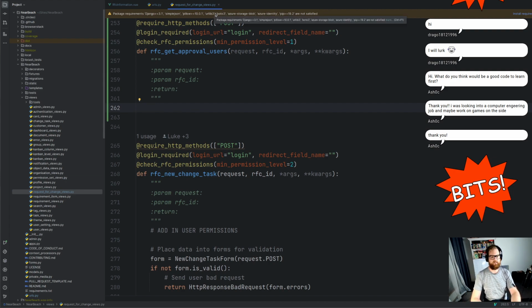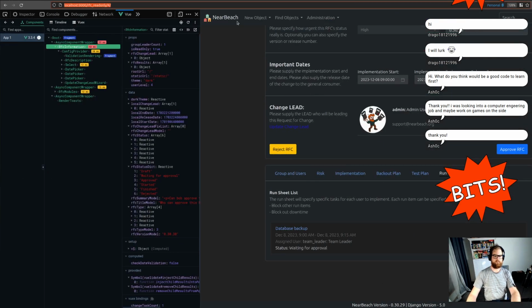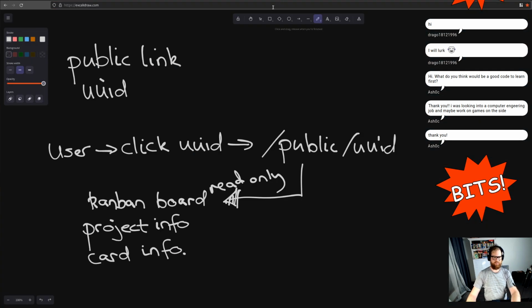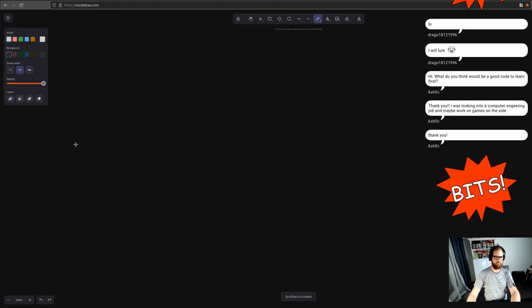So what we need to do is very simple. This is where I start drawing stuff. So it's simple, but I just haven't thought of it. Okay. So we've got an object.